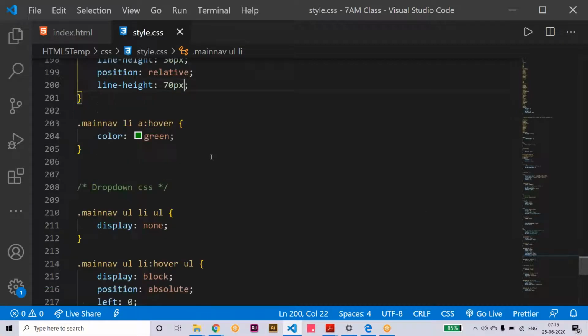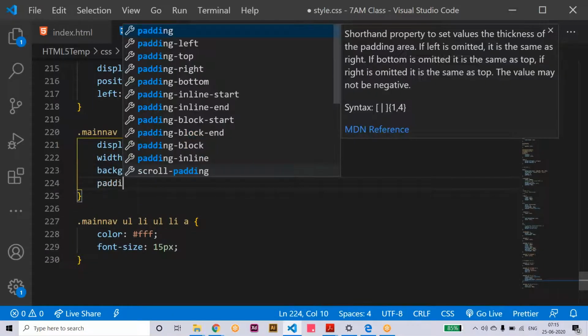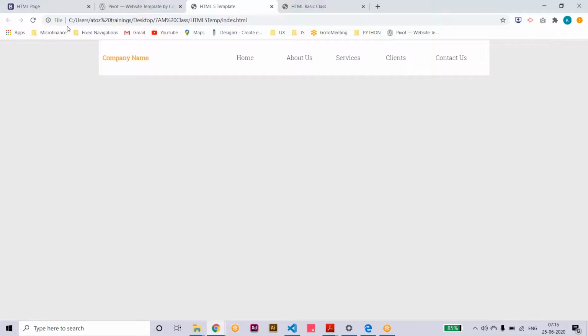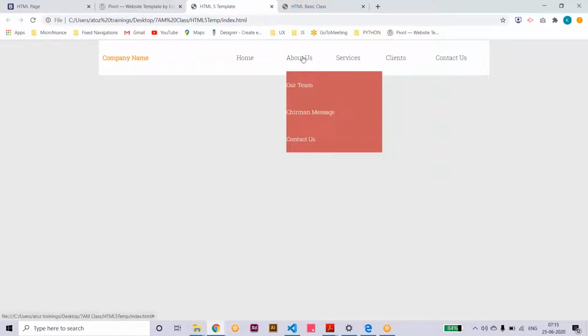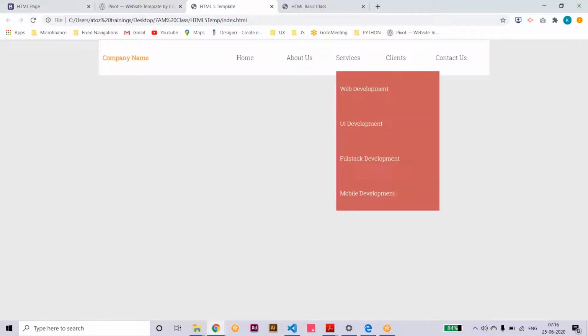In the second level part I'm going to give some space on the left side using padding, around 10 pixels. Now we have space on the left side.